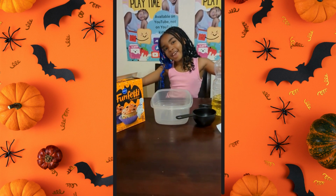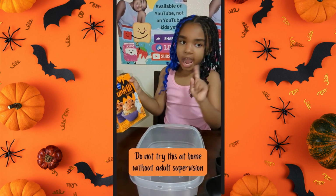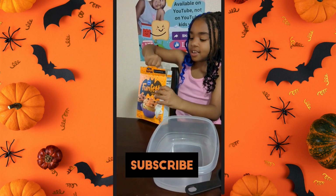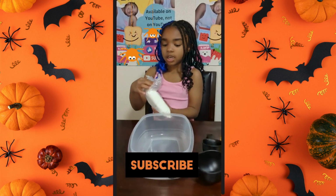Today we're gonna make cake. So it looks like we're gonna make this, but actually no, we're gonna actually make cake. This. It's so heavy. That's way more than I thought. I'll just do it with this.